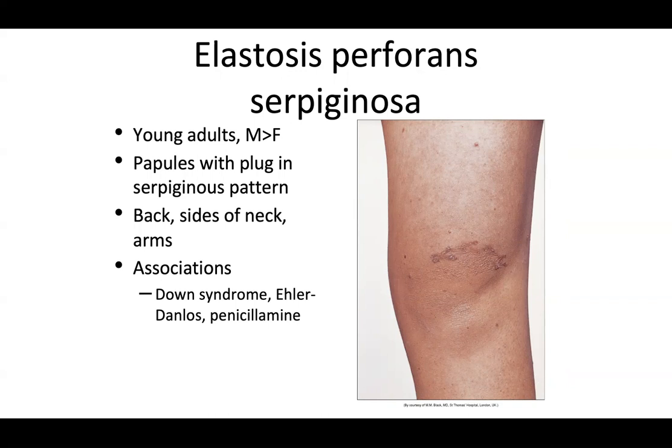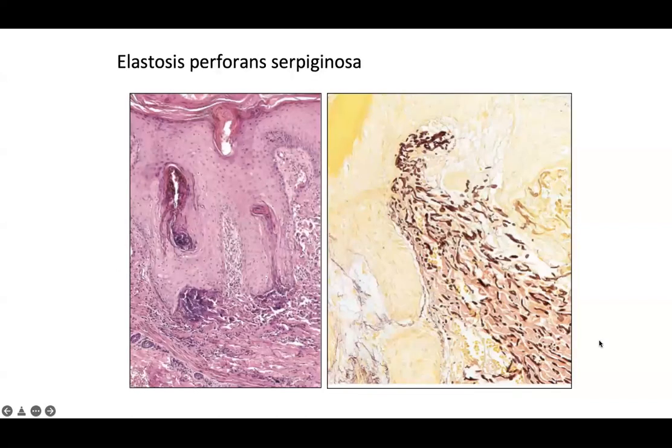Some of the more famous associations include Down syndrome, Ehlers-Danlos syndrome, and penicillamine. However, you can see it in Marfan syndrome as well, as well as, as I mentioned, Down syndrome and the penicillamine-induced associations. Osteogenesis imperfecta, you may see it in that, as well as Rothmund-Thomson syndrome, and then, as I mentioned, Ehlers-Danlos syndrome. You could see it in scleroderma. There are many different associations, and many different acronyms out there you may find in different textbooks, but at the end of the day, the clinical appearance and the histopathology are going to help make the diagnosis.